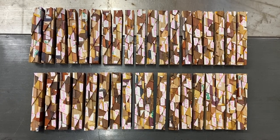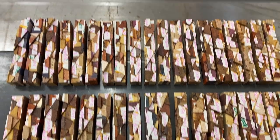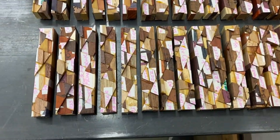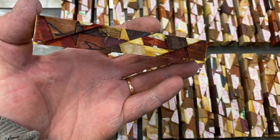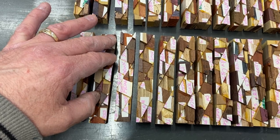Chaos 2 collaboration folks, here are your blanks. They look amazing. Take a look at those. I'm really happy with them. Let me show you something. It's hard to see on the front because of the stickers, but take a look at the side and take a look at the back. That's where you can really start to see that that blank is going to be something incredible.